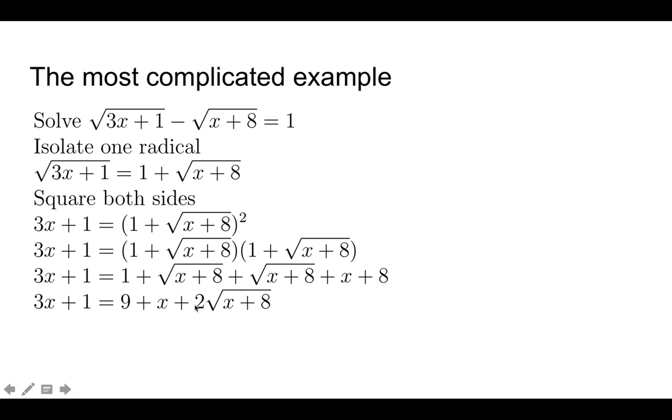Okay. So I went through a lot of work and it looks like things got worse, but they didn't. They did get better. I started with 2 radicals. Now I only have 1 radical. I'm halfway done. That's only the first half of the problem. Now I have to make this second radical go away. So I have to get everything to the other side, isolate this radical, get it by itself.